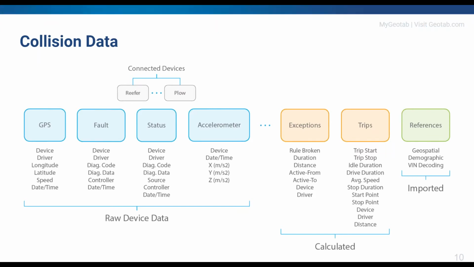And then lastly, we have another part of data, which is the reference data, which is more like input data, which we get into our system, like geospatial data from the map providers, as well as VIN decoding information. So also importantly to know, you can put the device in any car, and our device will detect in which car it is and derive the information from it, right?